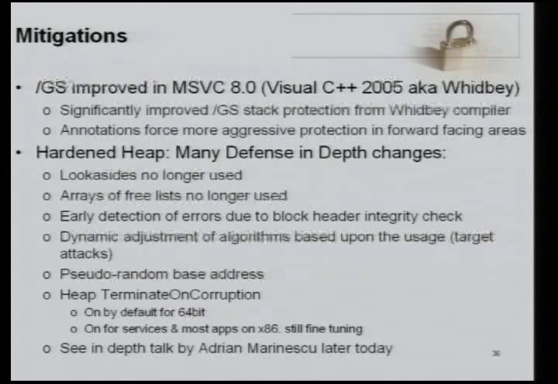because of the new architecture of the heap, it has new ways to detect when corruption has occurred. So there are control structures that are overwritten, or cookie values that don't match anymore. And so the question is, what does the heap do when it detects one of these corruptions? The obvious answer is, just terminate the process and take it down. And it turns out if you just turn this on for every app that runs on Windows, a lot of apps just happily corrupt their heap on a regular basis and continue to eke on and function.